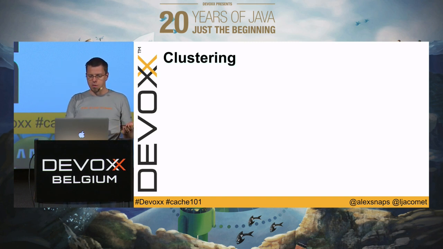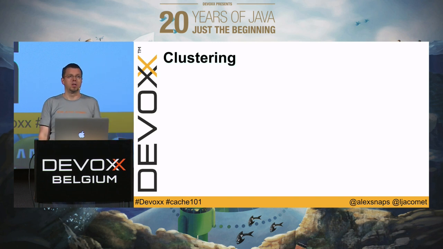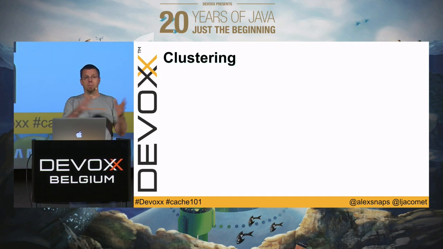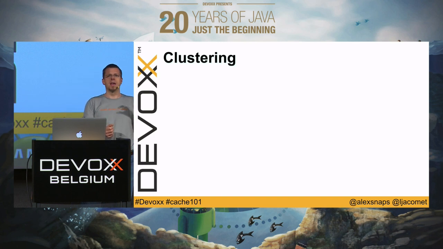The other way you want to scale out is actually moving to multiple machines. But all the problems of consistency we discussed on a single VM with a given cache become much bigger problems when you move to multiple VMs. Because then you were already duplicating the data, but in the same VM, and now you're duplicating the data potentially across different VMs.